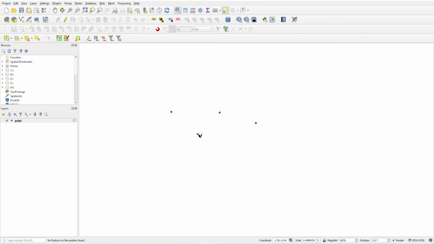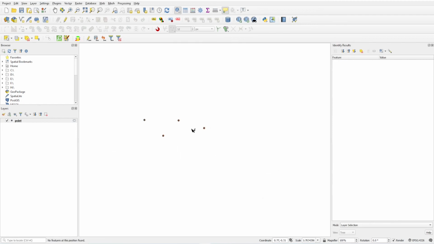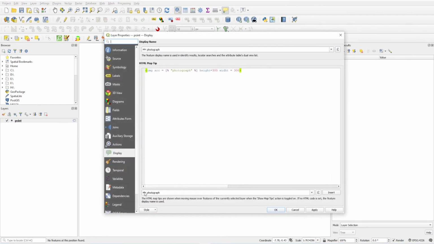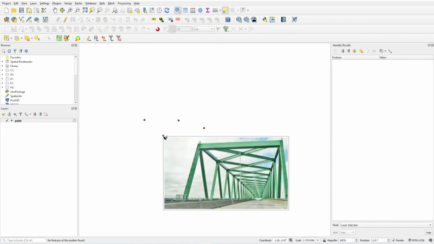Oh, we are not able to see the image here, so what is happening? If you are unable to see some pictures, then we have to add double quotes here. Just quote this photograph within double quotes. Now you can see it.